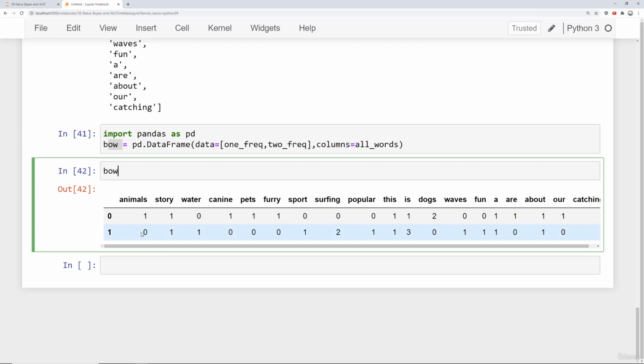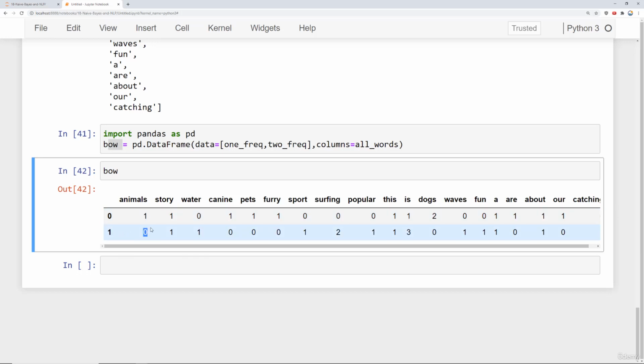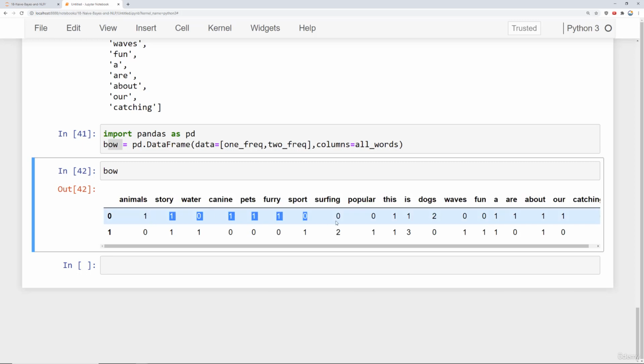This is known as a bag of words model, which is a frequency count of all the words in the documents. And just for visualization purposes here, I've shown you all the words and then the frequency counts. So notice in the first document, animals shows up 1 time, and in the second document, animals shows up 0 times. So they're going to be similar in some aspects and not so similar in other aspects. And this is how we directly convert the string information into something numeric.